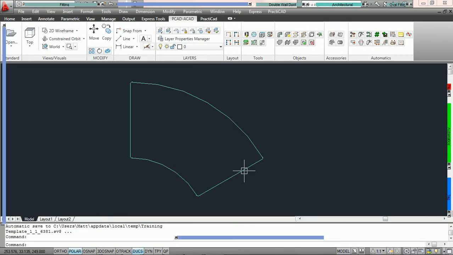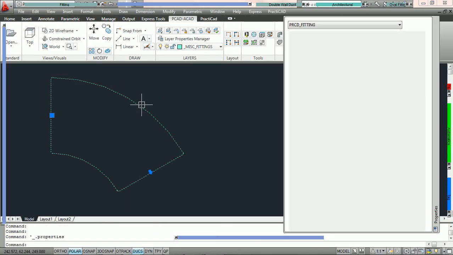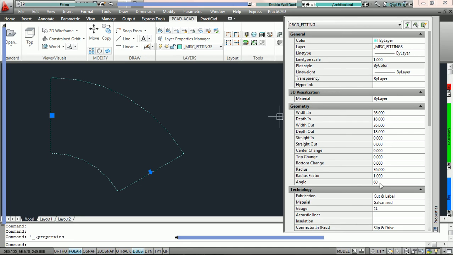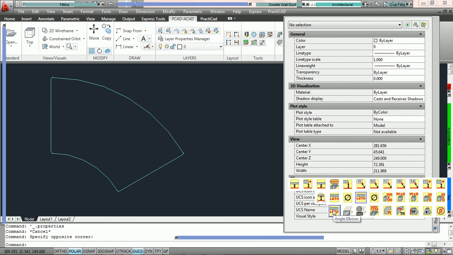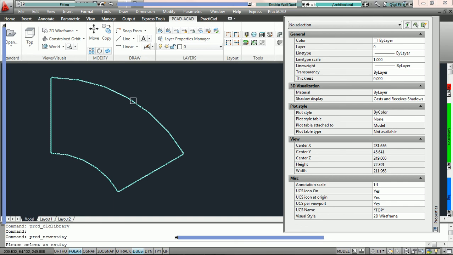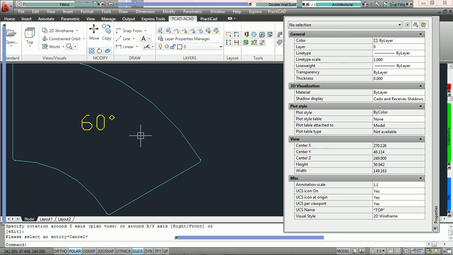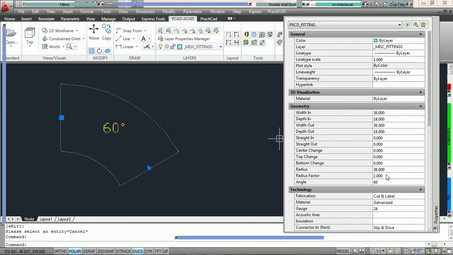We've got an elbow here. We're going to double click on it to see its properties. You can see the angle is 60. If we come in here right now and grab this little new angle elbows tag and click on our elbow, you're going to see right here that it's displaying 60 degrees, because that's what our tag is supposed to do. However, if we click on the elbow and change the angle to 45, that tag disappears. It doesn't show anything. We change the angle to 90, we still don't see that tag. We change it to 68 degrees or anything non-standard, not 45, not 90, PractiCAD will represent that tag.